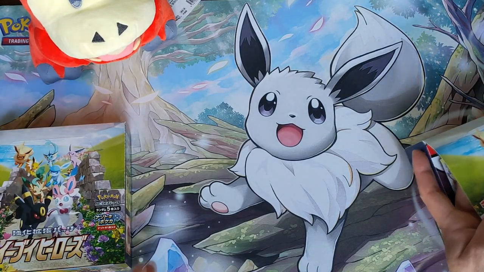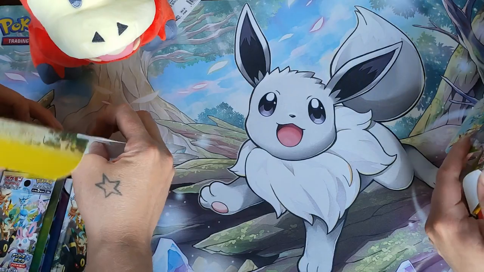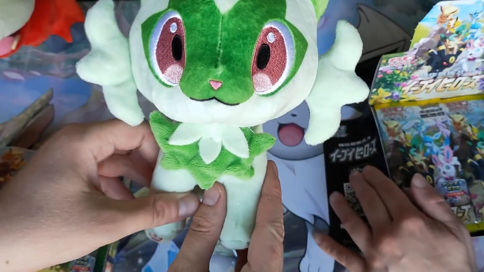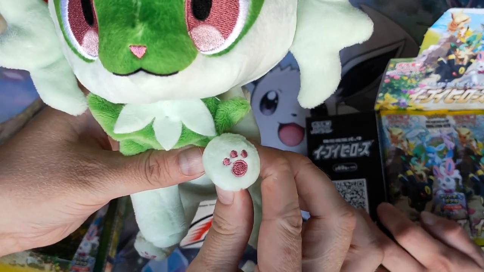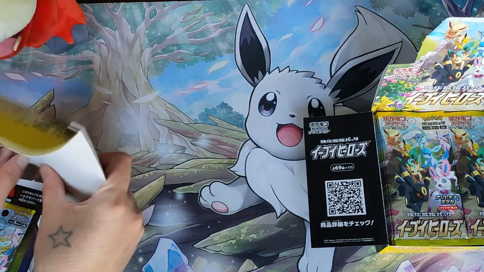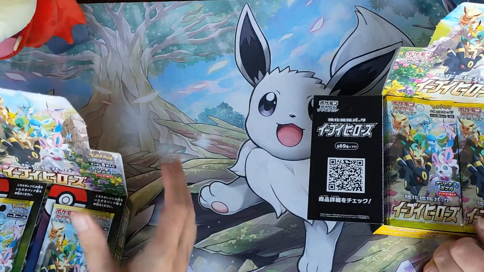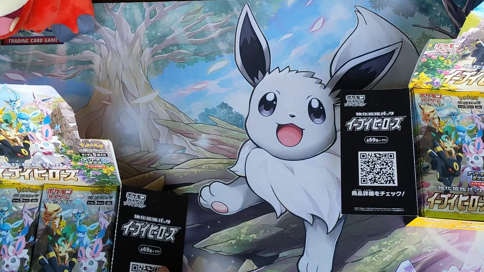This box has 30 booster packs in it, and it's going to be Team Fuecoco versus Team Sprigatito. Although the only good thing about this plushie, which we got from Mecha Japan, is I noticed this morning it has toe beans, which is freaking awesome. So this is the teams. I am Team Fuecoco. The other half is Team Sprigatito.